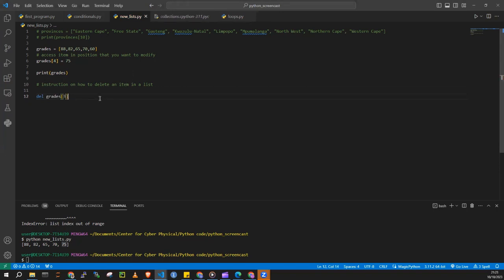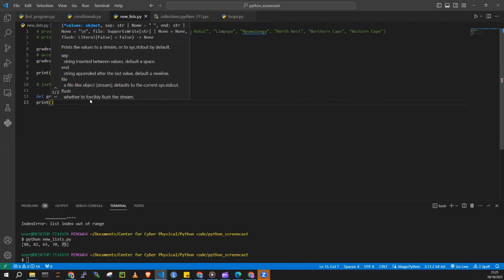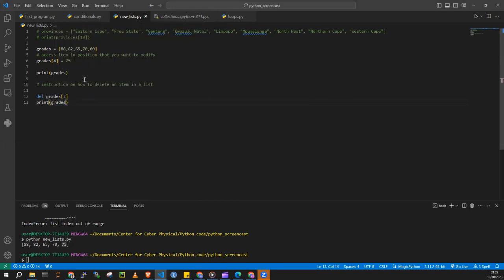Okay, let's delete the item, right? And then we'll change the state of the list. All right, so let's call grades. So remember, I'm changing the last item to 75, and I'm going to delete 0, 1, 2, 3. So I'm deleting this. So let's see how that looks.